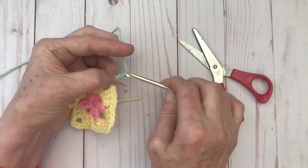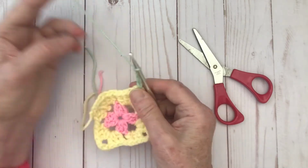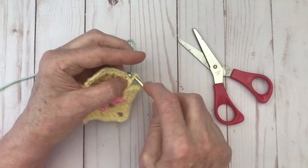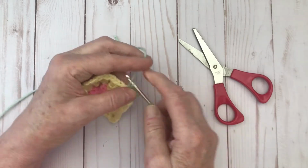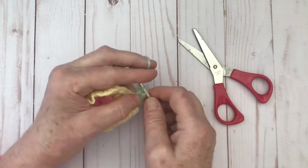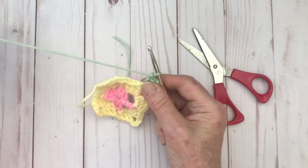One, two, three, and then I'm going to do two double crochets into this corner so that we have what appears to be a three double crochet cluster there, because that chain three pretends to be a double crochet.